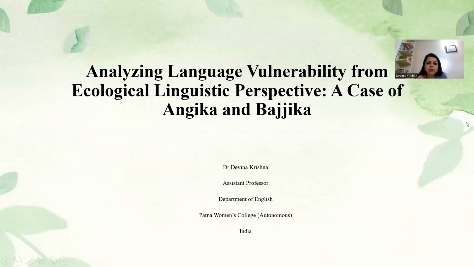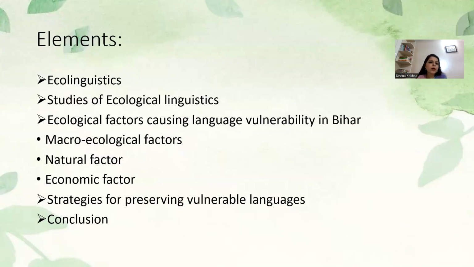Hello, everyone. The topic of my presentation is analyzing language vulnerability from an ecological linguistic perspective, a case of Angika and Bajjika. This is how I have planned my talk. I'll be talking about ecolinguistics, studies of ecological linguistics, and ecological factors causing language vulnerability in Bihar, which include macroecological factors, natural factors, and economic factors, then strategies for preserving vulnerable languages, with a conclusion.